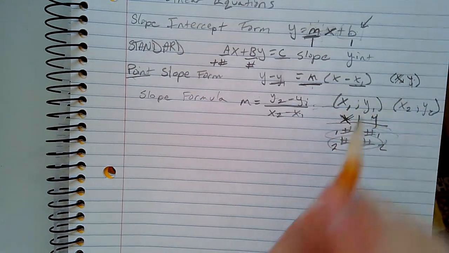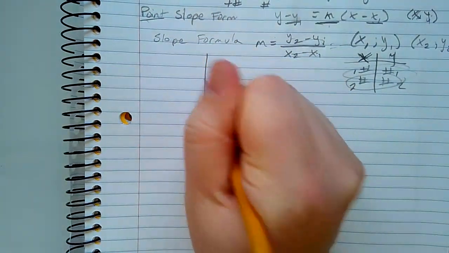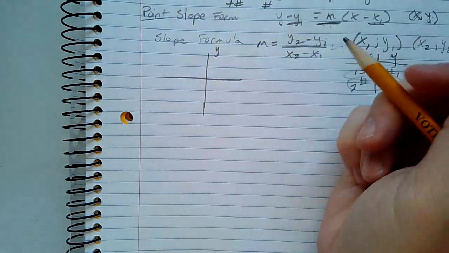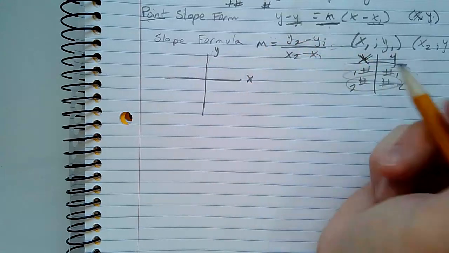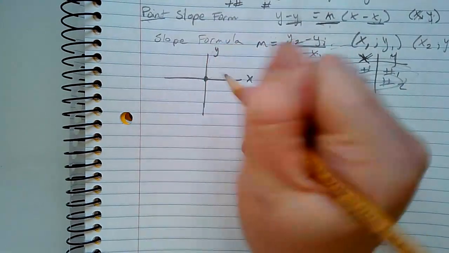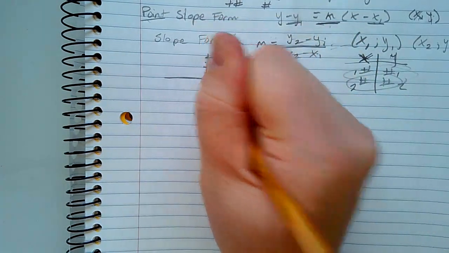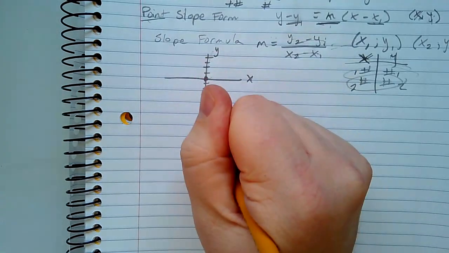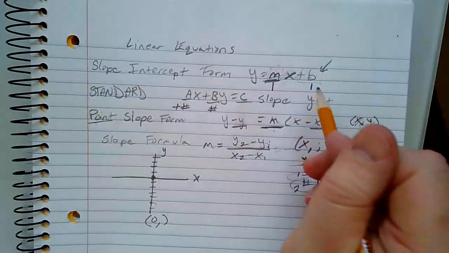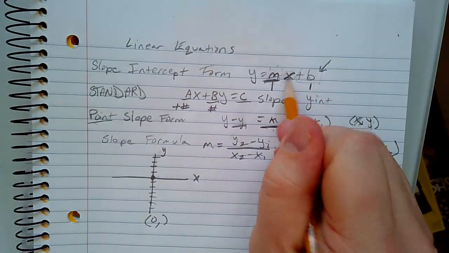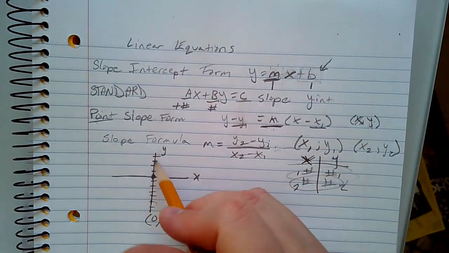You will also need to be able to read a graph. I hope you remember what we talked about, which was we have our y-axis, which is up and down, our vertical axis, and our horizontal axis, which is left and right. That's our x. If you remember, this is called the origin. At that point, both values are 0, and anything that occurs on this line, x has a value of 0. That goes back to our y-intercept, right? If x were 0, our y-intercept would be that value. So everywhere along this line, x is 0.